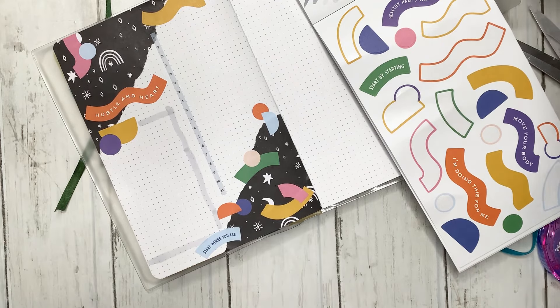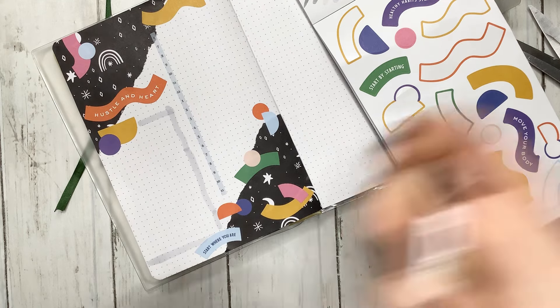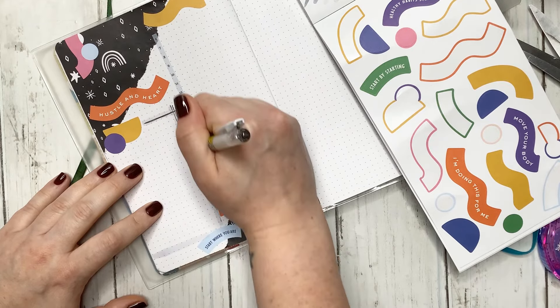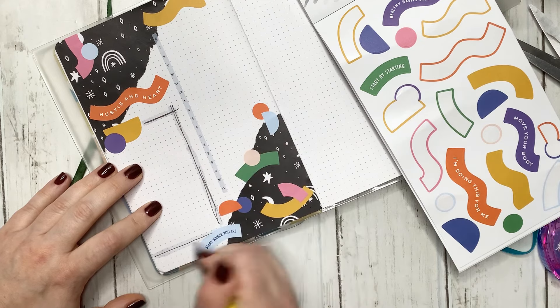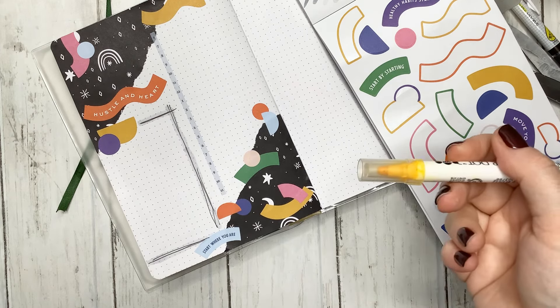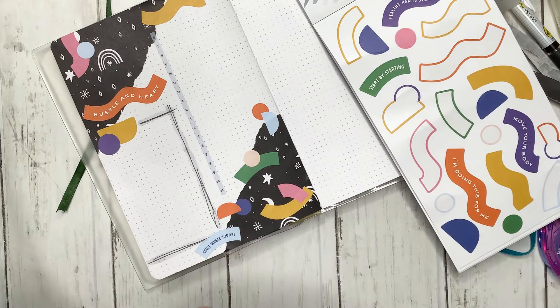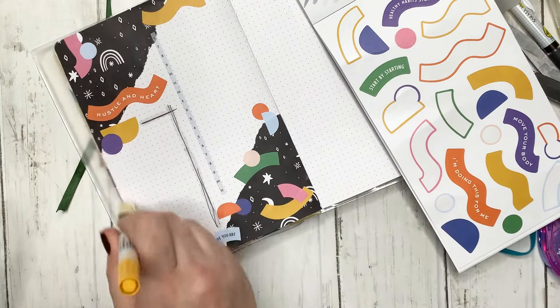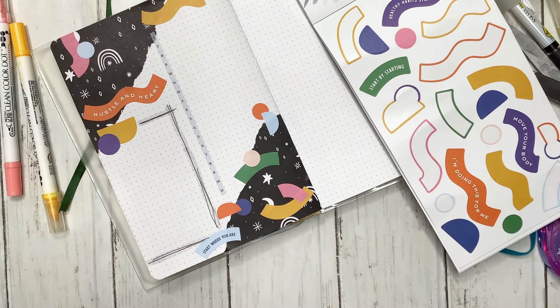I'm going to bring it out to the edge like that. I also want to kind of bring the design over the highlighter — I've seen this done on other spreads and I really like the idea of it. You just draw over it to give it your own look, create your own box. Let's pick two colors: pink and yellow. Yellow will be for home, pink will be for social media, and then I'll just do a little dot. That's really cute.